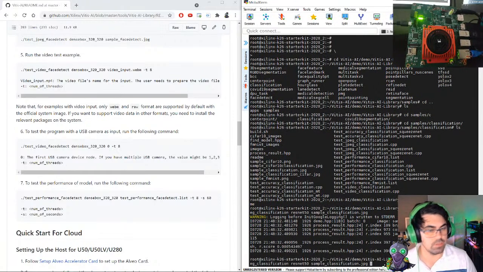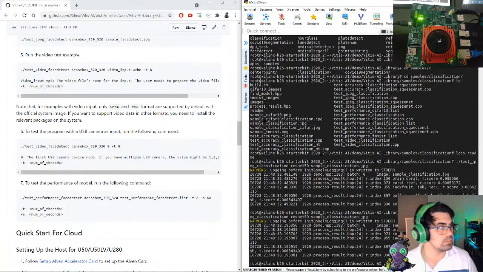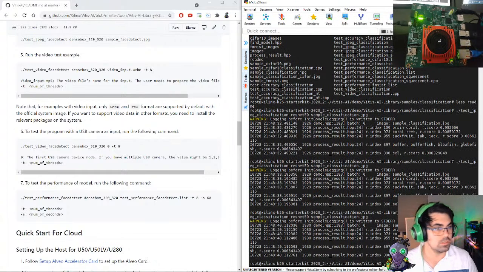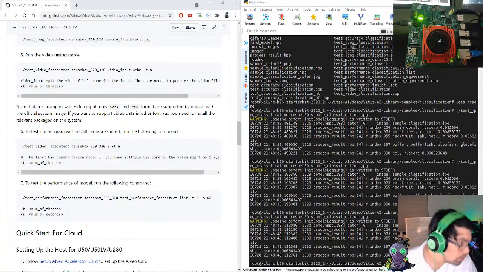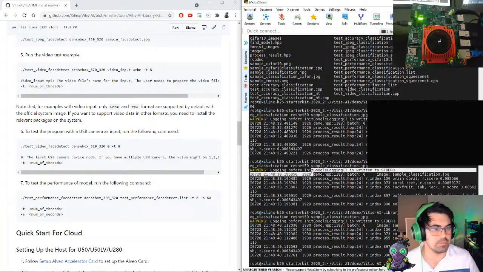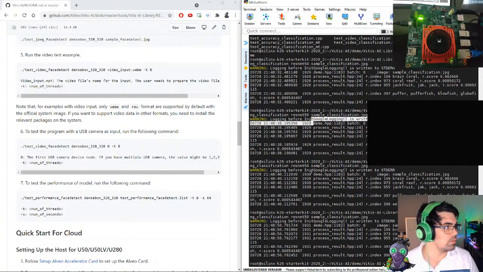Was the image anywhere? I didn't see it. Do we see the image on the HDMI? I don't think we see the image on the HDMI.